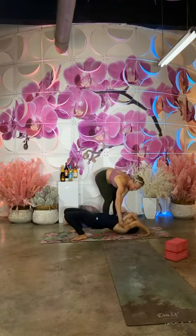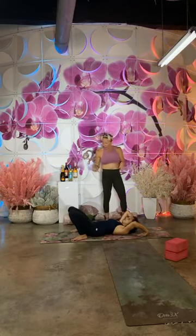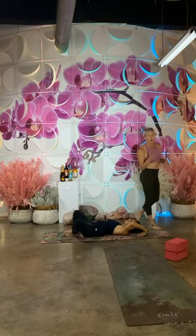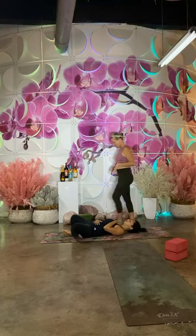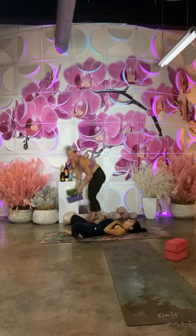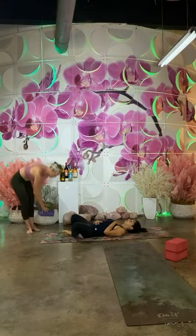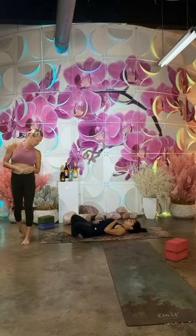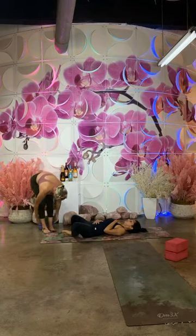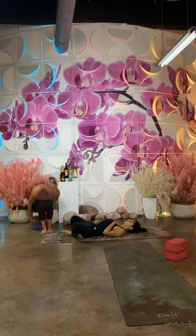Supta Baddha Konasana. Legs in butterfly position. Bring one hand to your heart, one hand to your belly. Close your eyes. And pause. Loud, slow inhale. Loud, slow exhale.